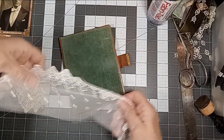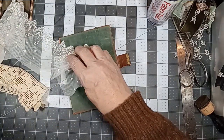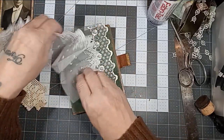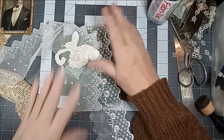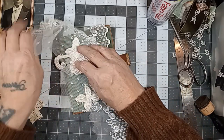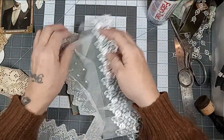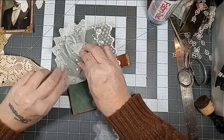You know, I have all kinds of different laces. I could just do a whole bunch of different lace on it. There's that one. I've got this one. I could just do a bunch of things. And I could put some appliques on it somehow. So this could be a whole new, different journal. Gather this up. Maybe go this way. So that's what I'm leaning toward. Not even adding this to that. Maybe just a little scrunch there.